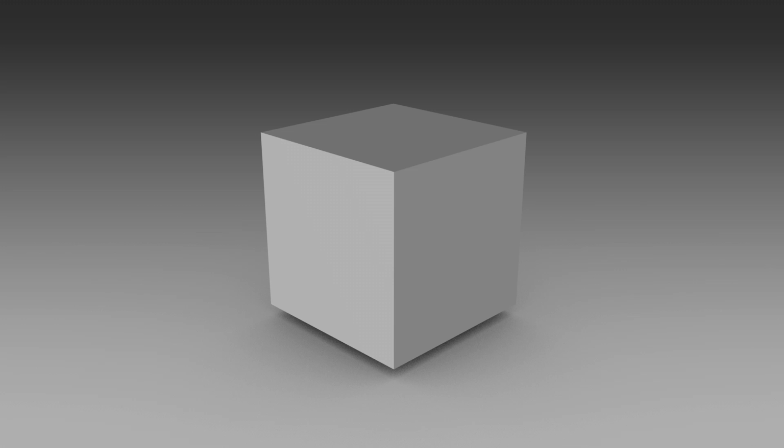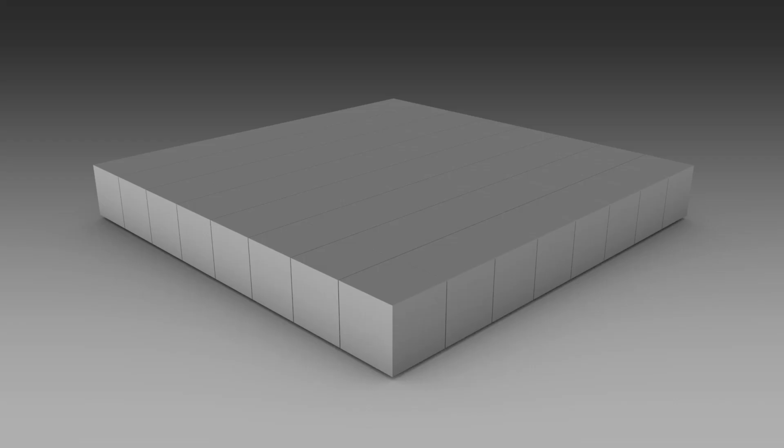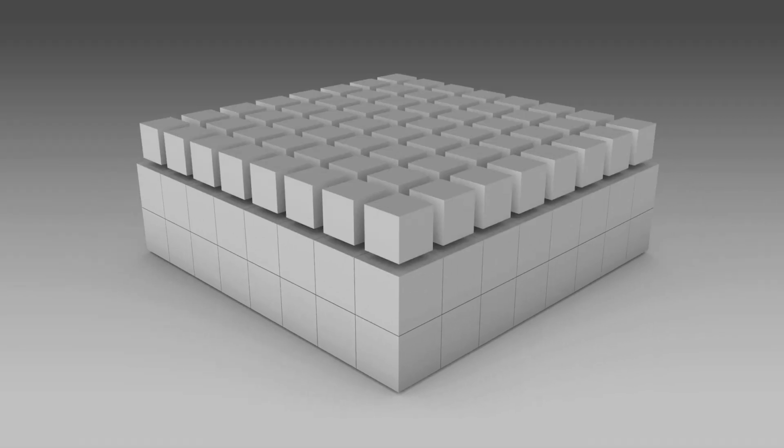So how do we make a voxel grid? Because that's how TurbulenceFD works. It has a container object, and inside of that container object is a voxel grid. So basically, all you have to do is take your voxel cube, which is basically what a voxel is, and you start turning it into a grid. So you have, for example, here in this little illustration, one layering of voxels, and then on top of that, you have your other layering.